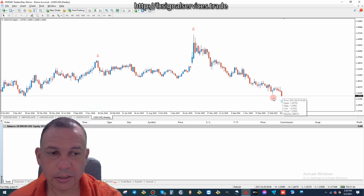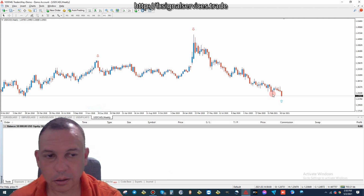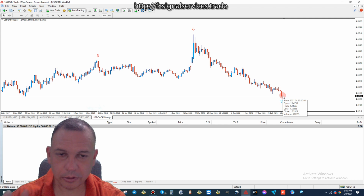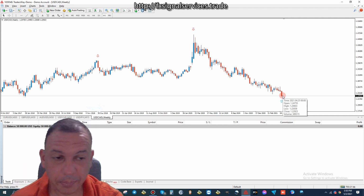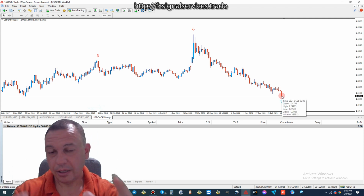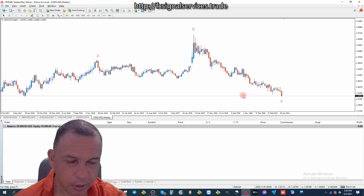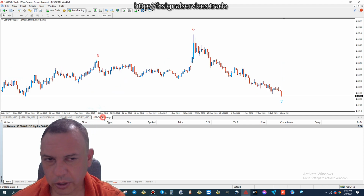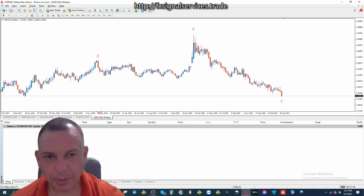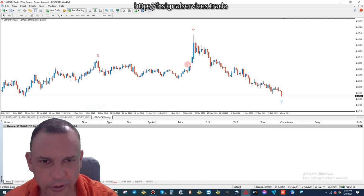So what it is doing is, yes, it's marking the strongest levels of support or resistance, but if that level breaks, the indicator is going to be forced to repaint. And nobody on this earth can predict what's going to happen with the Forex market. Only insiders, Illuminati or the big banks have that kind of information. They're the ones that control and manipulate. The federal government and the banks, primarily all the big banks, JP Morgan and such, control the movement of the market. But people like you and I, we don't have that kind of information. It's very top secret.